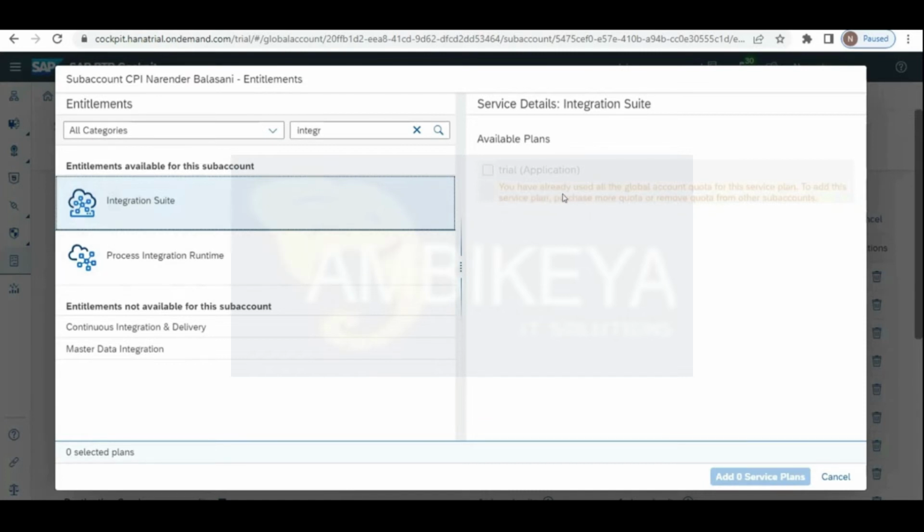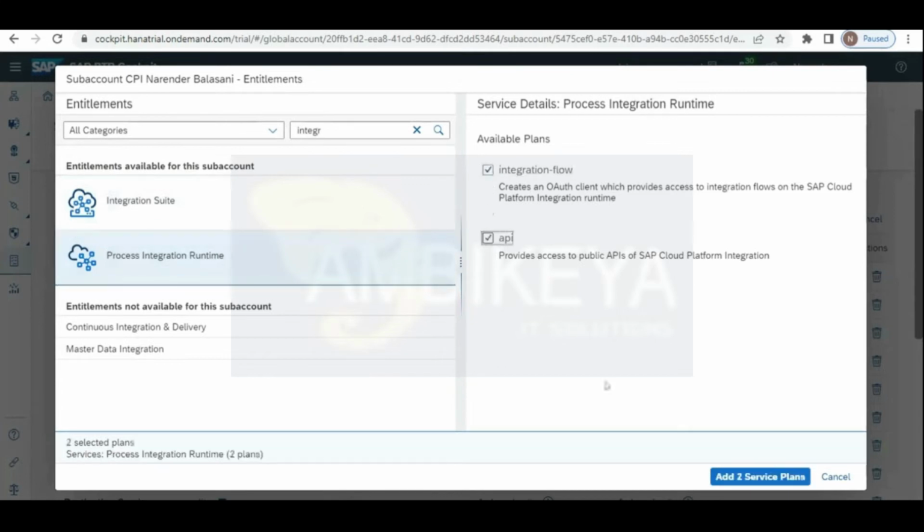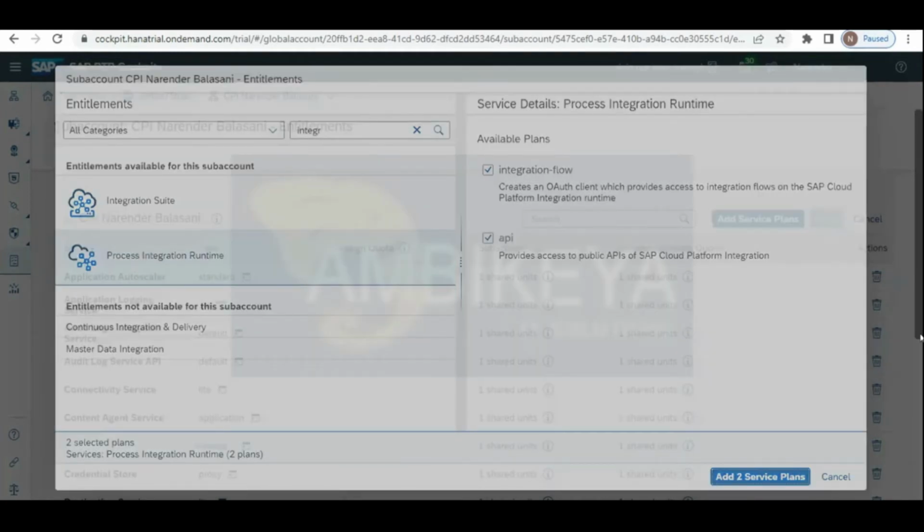It is showing like this. It's already there. Just go for the second one. You see, it is showing the same for me. Now click on both. Every time they'll keep on upgrading this thing. Yeah, it's done.